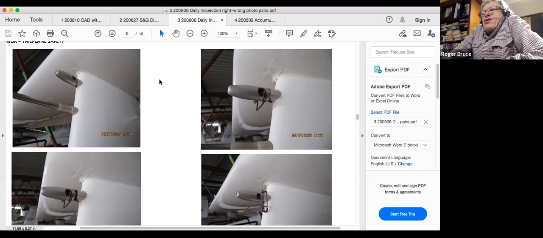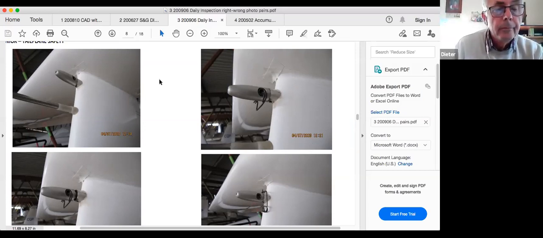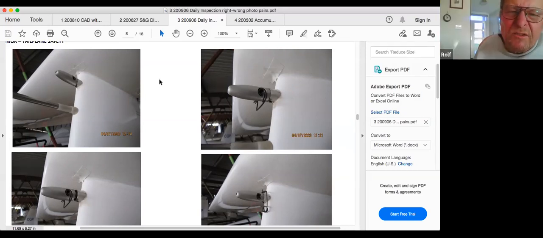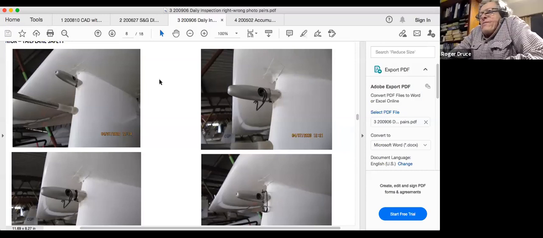Obviously, the top left has no safety pin at all. Top right has the safety pin through in a completely inappropriate place. Bottom left has the pin partly forward, and the bottom right is correct. But no, I don't regard that as entirely correct either. I would put the Fokker pin from top to bottom, so it can't fall out even if it isn't secured. You have an excellent point, Rolf, and the reality is that for that safety pin, you can't get it into place from the top down.